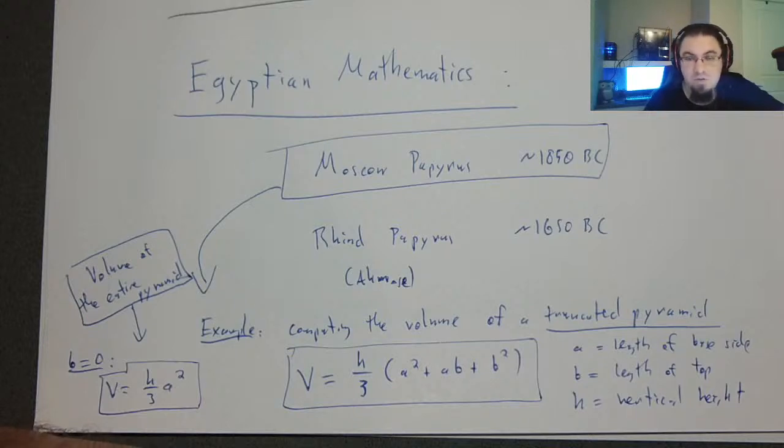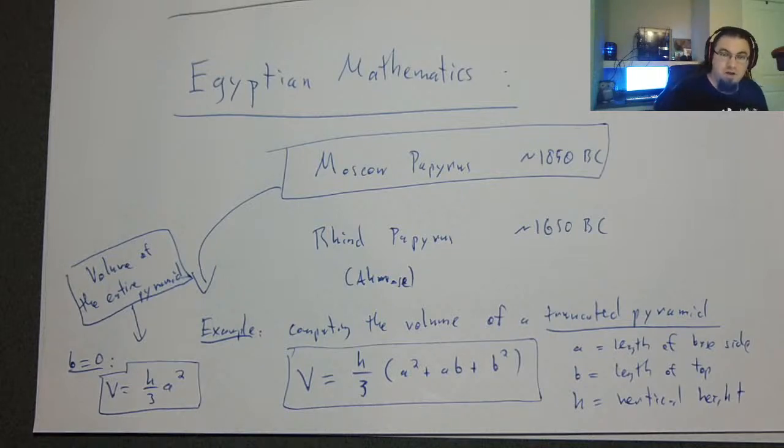It didn't really matter what it was modeling, whether it was heat or diffusion in general. The underlying mathematical model was the same. Think of that as a pretty powerful statement: the exact same equation is used in vastly different settings. That's something you take for granted when you've studied math a bunch, but it's actually pretty amazing. Okay, so this is the contents of the Moscow Papyrus that I wanted to mention.